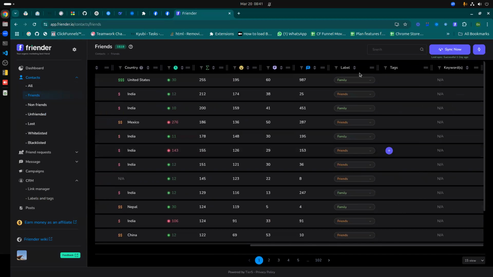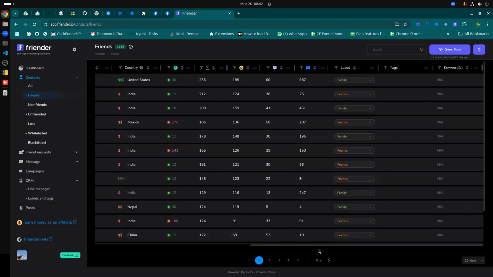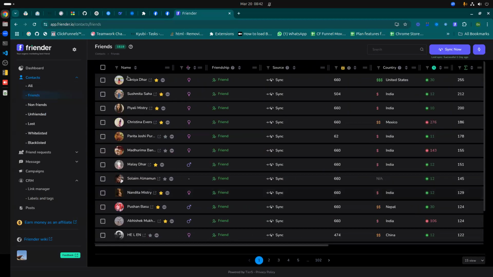you will find there is a new column that is level. Okay. Now over here, I already have tagged some of them with some of the levels. Now, for an example, I want to add them to high priority.